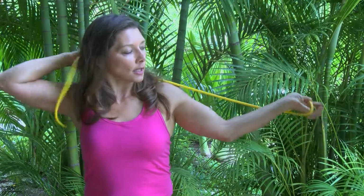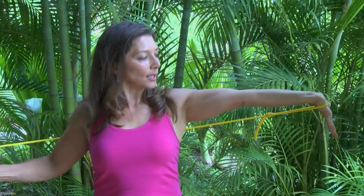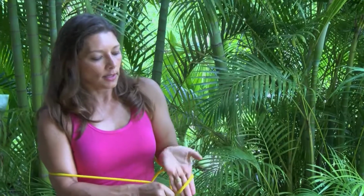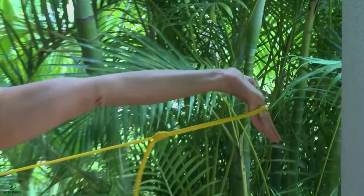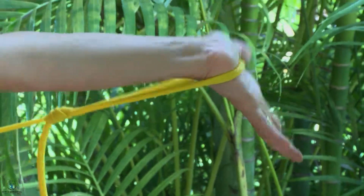You can also play with where the band is on your hand. The further it is down on your hand, the more of a stretch back you're going to get. If you bring it up a little bit and just have it more on your palm, it's not quite as intense. If you can get a zoom in on my hand, this is going to be way more intense if you pull back from your fingers. So you can have the band be more on your hand and it's not quite so intense.